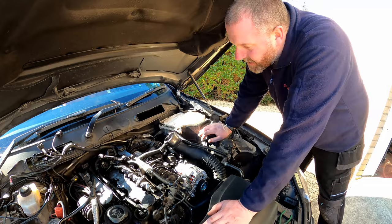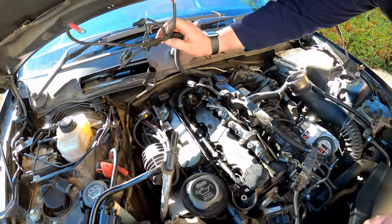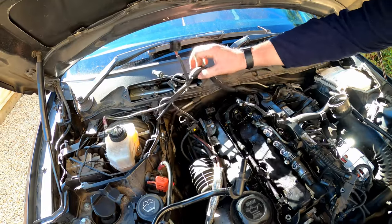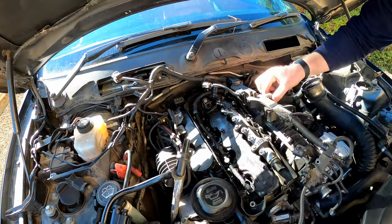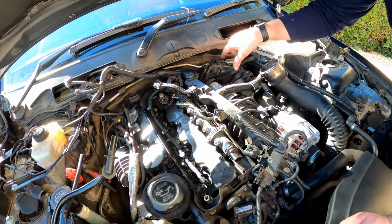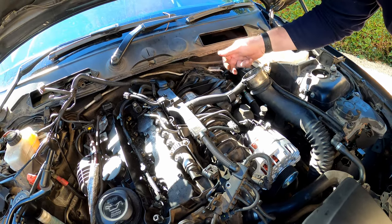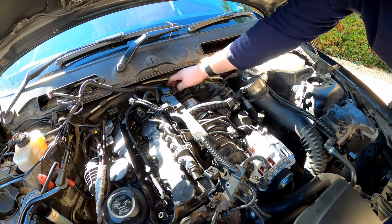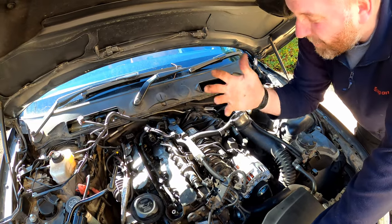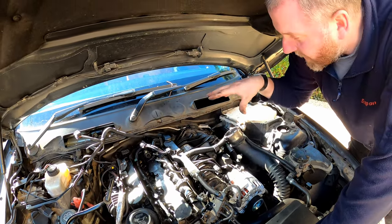Right, as you can see, everything is disconnected at the front here. Also, I've disconnected this because that will help us get the cam cover off later, because it does run down the back here, and we're in a position to get the inlet manifold off. I've disconnected the boost pipe, as you can see. I haven't disconnected the connector on the throttle body yet because I can't really get to it. My hands are a bit big to get in there, so hopefully I'll be able to get in there once I've lifted it off.